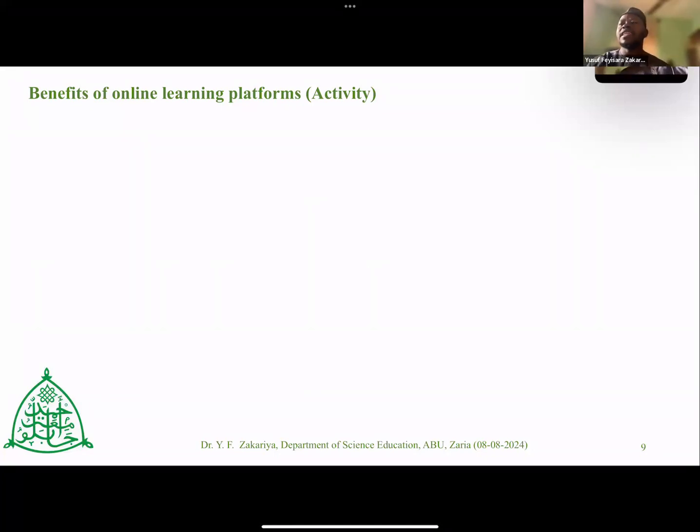Personalized learning, self-paced learning, where you can design your curriculum for yourself. You look for a convenient time, and then you schedule yourself, you schedule your classes. Not that the lecturer will be telling you that we are meeting 11 a.m. today, even if you want to sleep from 8 a.m. to 2 p.m. But with online learning platforms, you can schedule your lectures the way you like, that suits your own schedule or your own time. So take note of this.